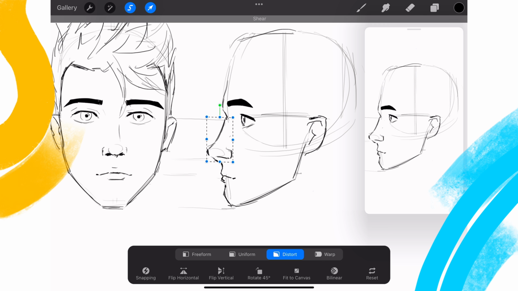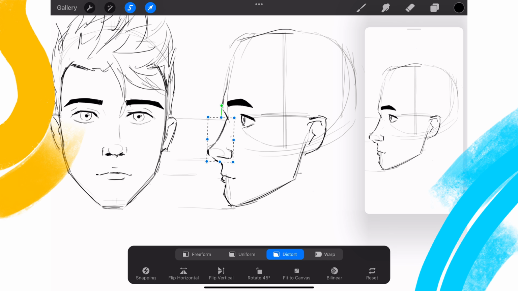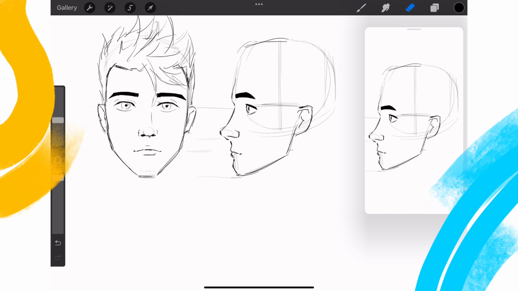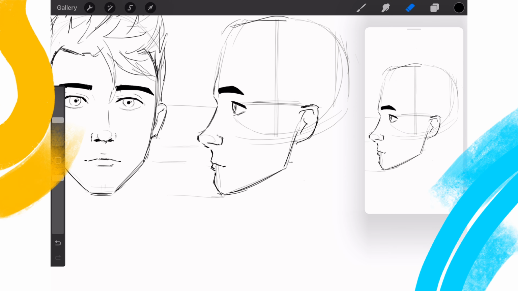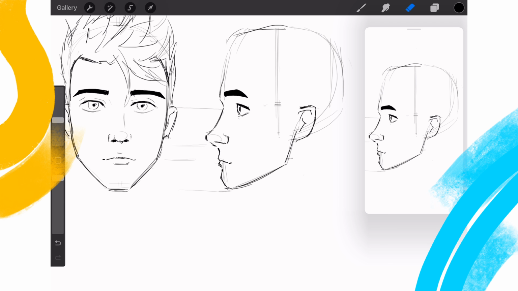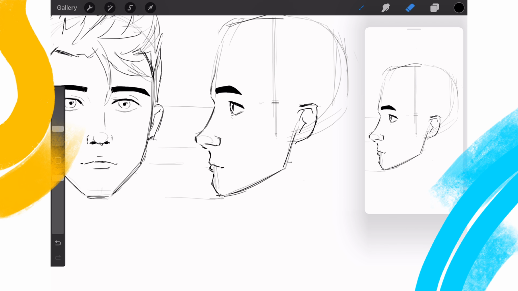I'm just going to fix up the nose now. I definitely made it a bit too flat for this character, so I'm just going to distort it and bring the bottom of the nose and the nostrils out. And obviously erase a few of these guidelines. Something also interesting to talk about, as I'm erasing all these guidelines, is the front plane from the nose to the chin.